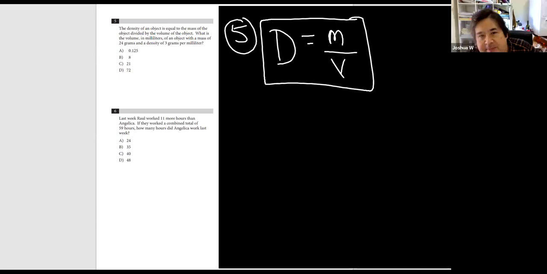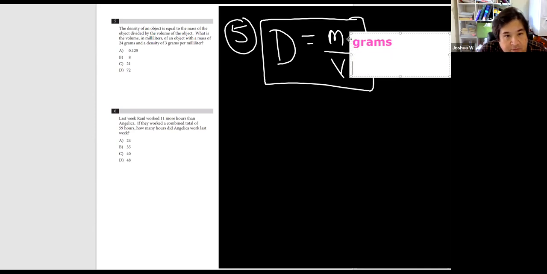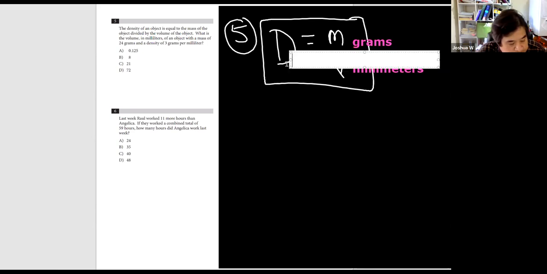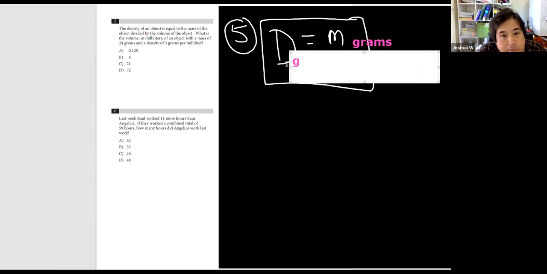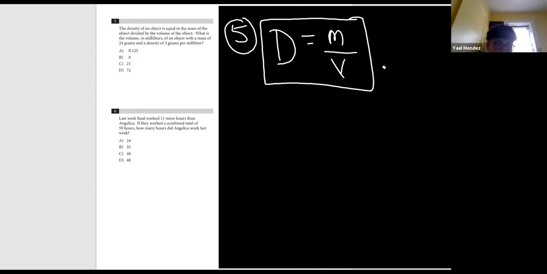Okay, it's a little tricky, but sometimes what also helps in these science problems is if you write the units. So I'm going to actually do that. So mass, this is grams, and volume, that's in milliliters. So it should make sense when they say grams per milliliter, because that's exactly what the fraction is on the right. Did I write millimeters? Yeah, it's milliliters. It's a liquid.